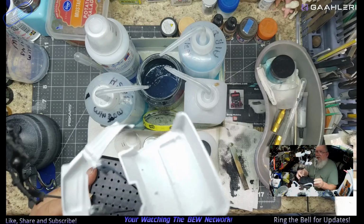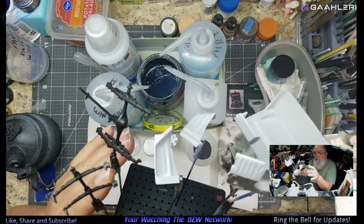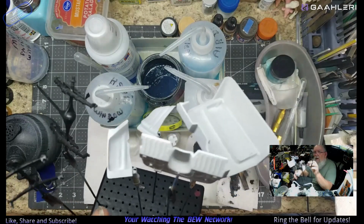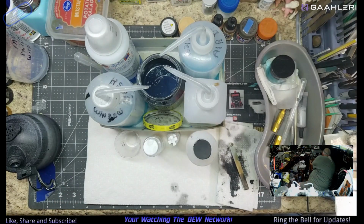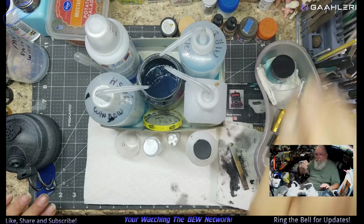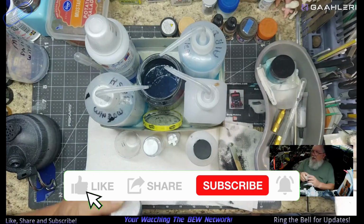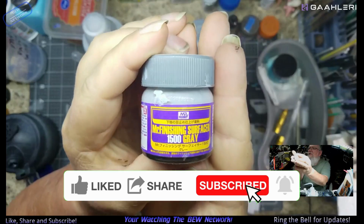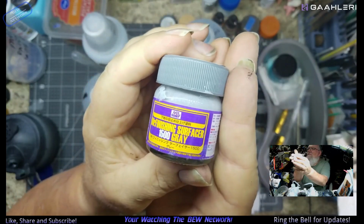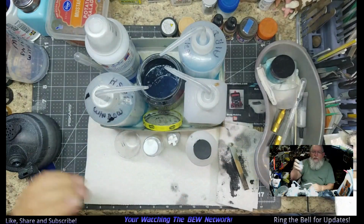All this stuff here, this is for the rest of the front end parts. That's done. This is getting ready to get flat black, so it's got primer on it too. And that primer I used today, I felt I needed to use this. I used Mr. Surfacer 1500 Gray with good old unicorn tears.